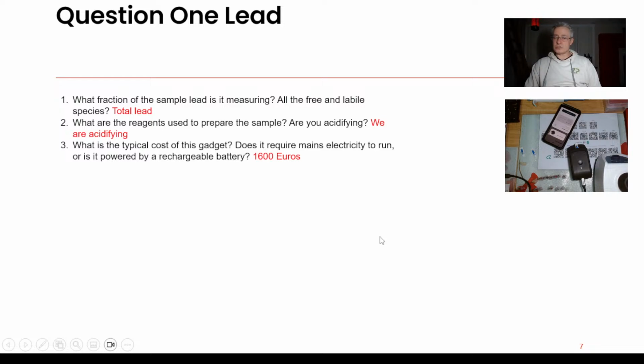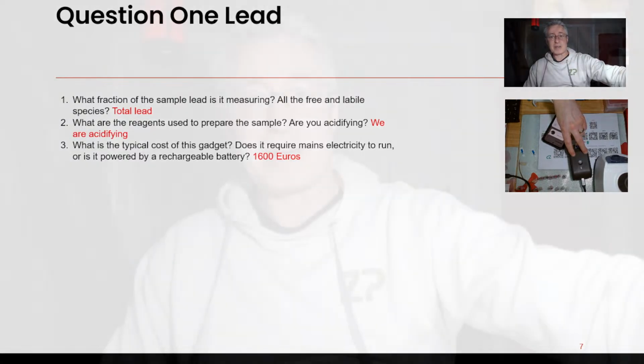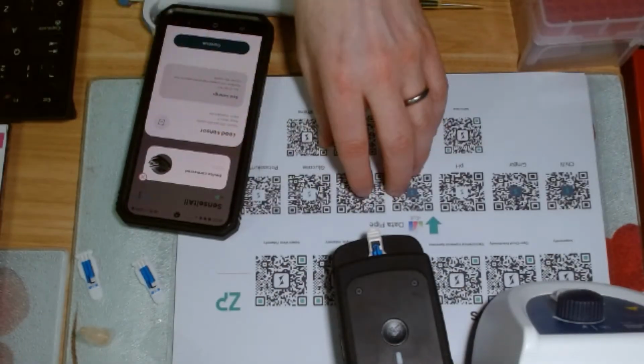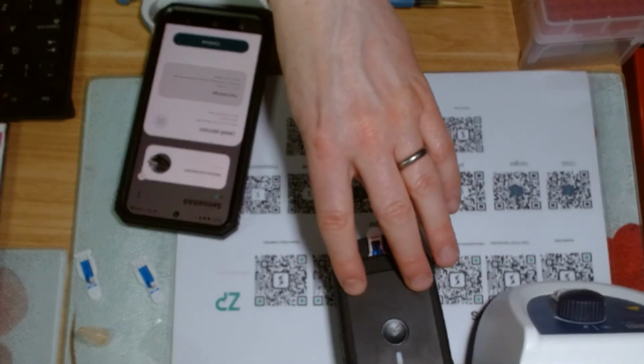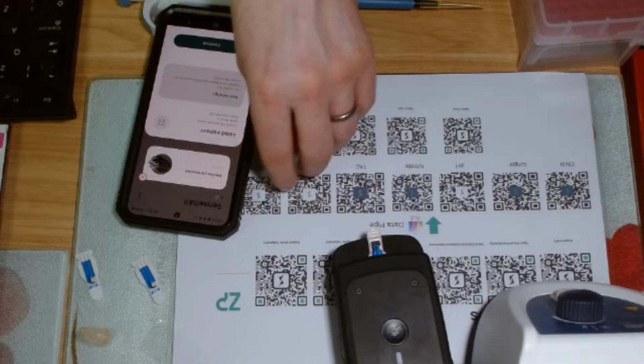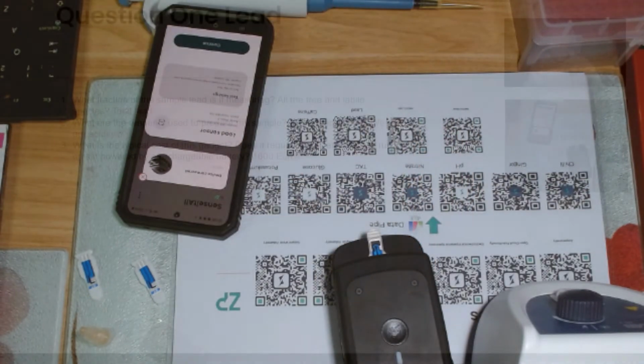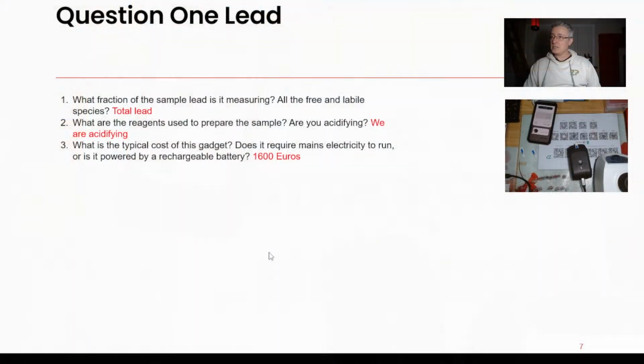What is the typical cost of the gadget? So this Sense-It-All, which I have in front of me, is either a potentiostat or actually a final instrument. It's a bit of an unusual instrument, let's say. If you're an R&D scientist, it's unusual because you could do your fundamental science on it, but then you can actually use it as a go-to-market instrument. So if you want to get those sensors out of the lab and into the field, you can do that as well. But the quick answer to that question is 1,600 euros.